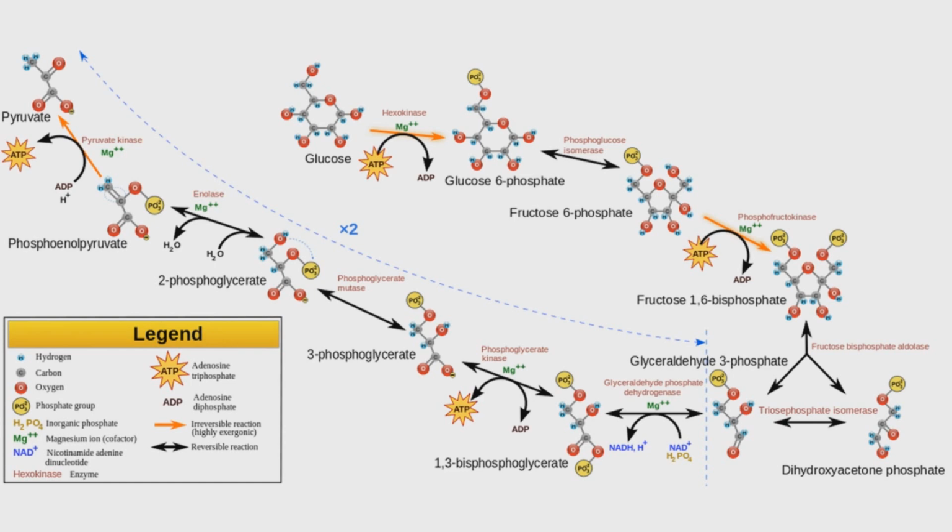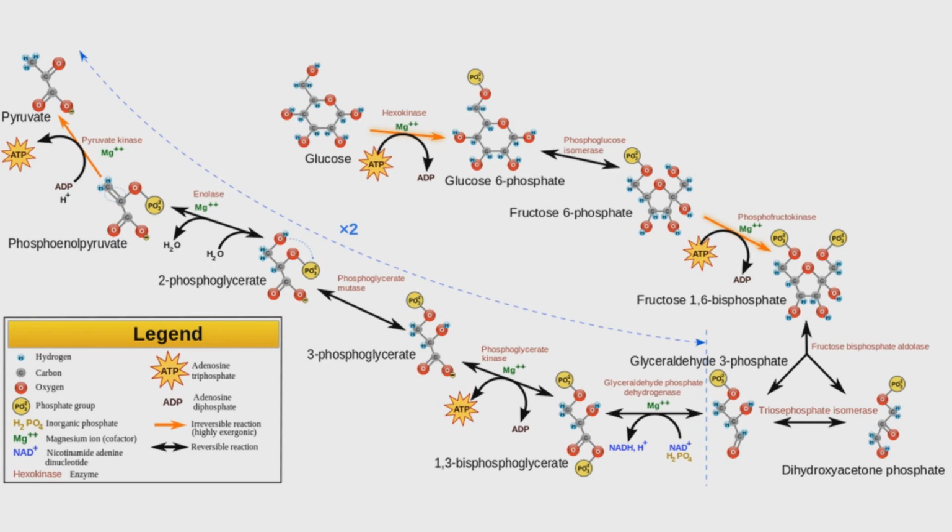But another important point to note here is that we see magnesium, right? And basically, in a lot of these steps, magnesium acts as a cofactor or a coenzyme to help speed up the reaction. And as our legend tells us, there are orange steps where the reaction is not reversible. So exergonic, energy releasing.